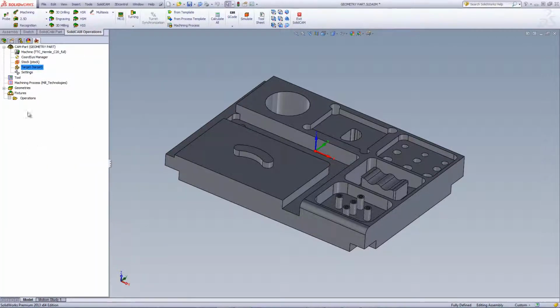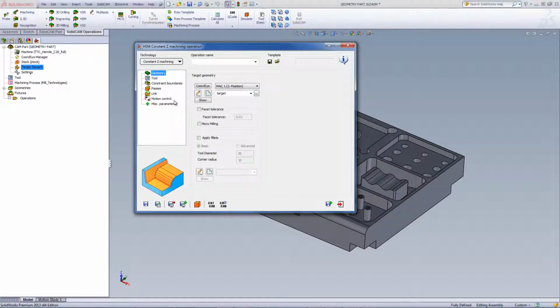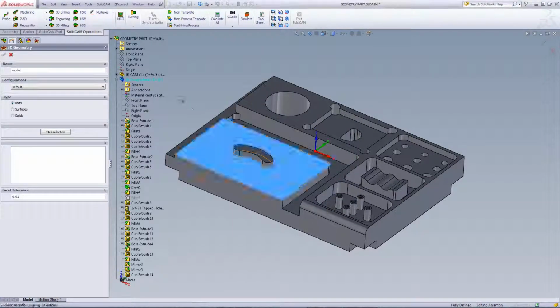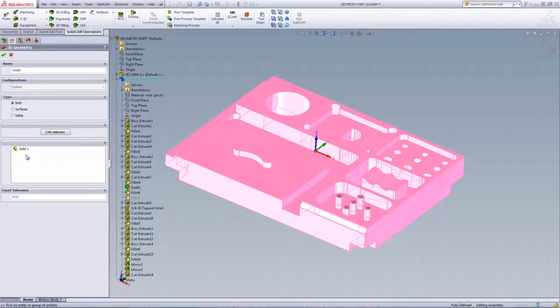For example, if I were to go into HSM, you'll note that the geometry already comes with the target, which is actually a solid geometry. Of course, I can always go back in here and create a new one and click on the model to create a new geometry as well. This is a solid geometry, using the whole part as your geometry.